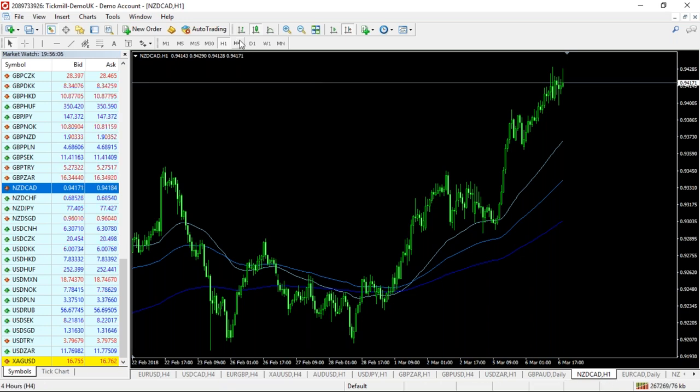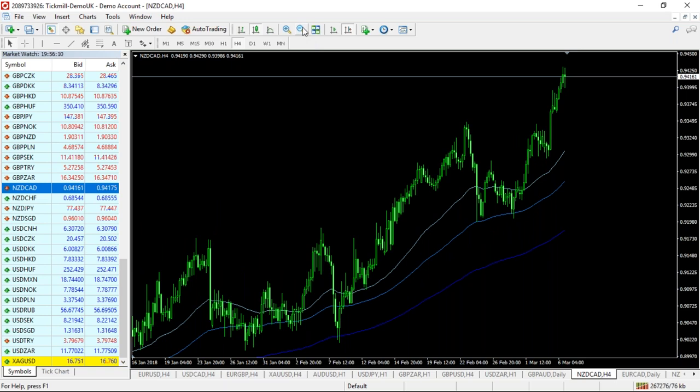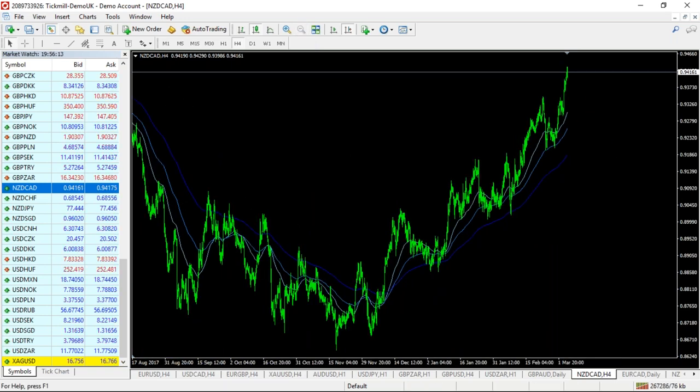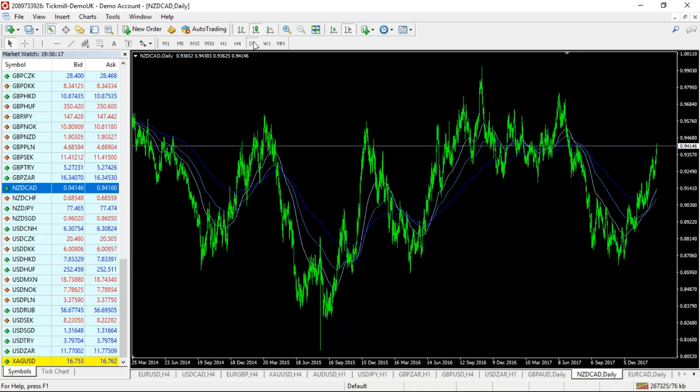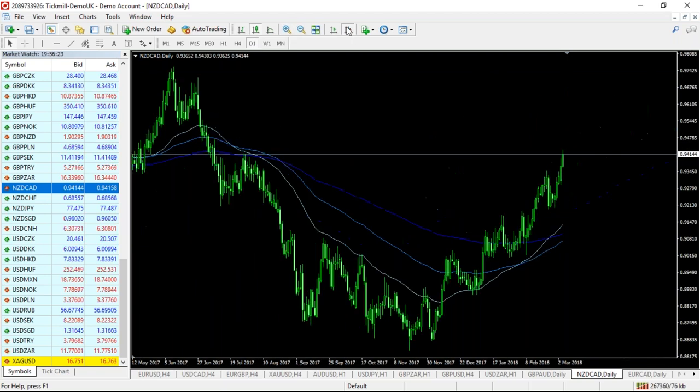Let us just compare now with the 4 hour and the daily to see how strong that trend could actually last as well. So here you still have that similar sort of trend to the upside. And then we go to the daily chart as well. And we see that, yes, it's looking not too bad on the daily as well. But you've got a bit of entanglement going on there for the long term, which is the daily. So it's telling you that you've got to watch out for certain levels.